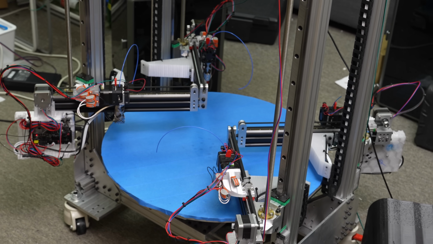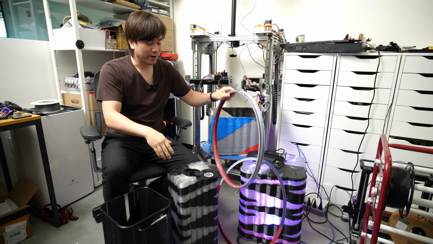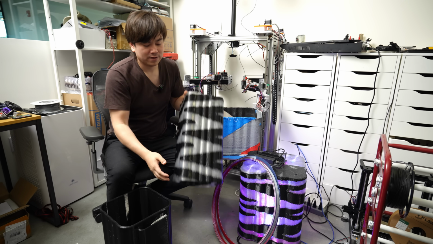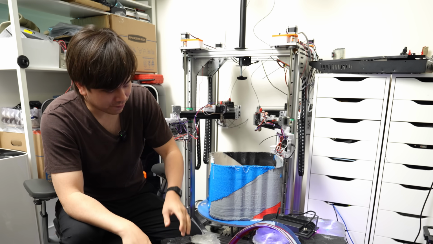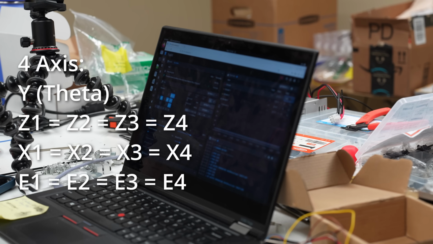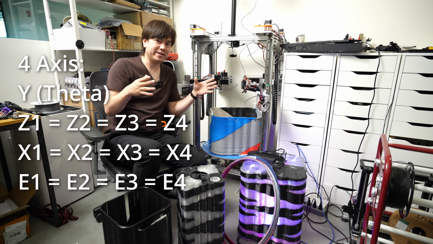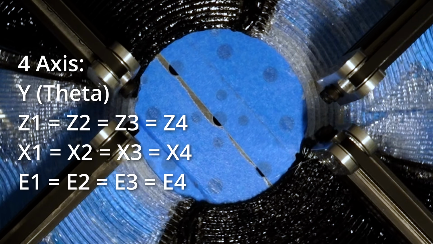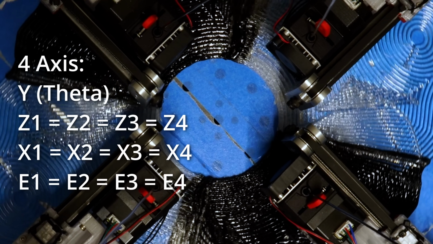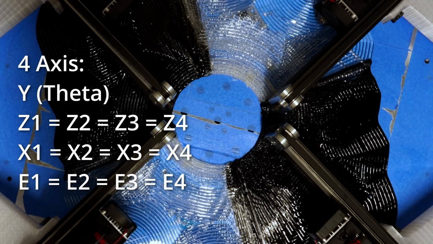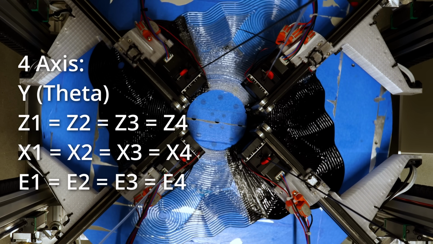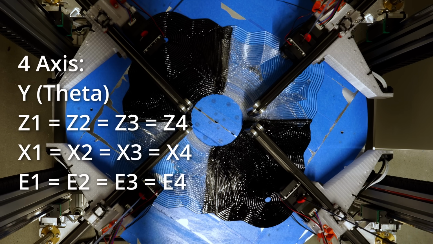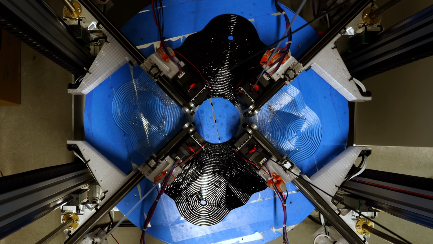Everything that I've made is either circular or square or some type of 4-symmetric part. Now, that limitation is sort of firmware imposed at this point. Since I'm running this machine on Clipper, I can only assign the same motions to all of the printheads at the same time, and all of the Z axes at the same time, and all of the extruder stepper motors at the same time. So it's pretty much locking me into doing things that are 4-symmetric. But to get full independent control, I think is really the dream with this machine.